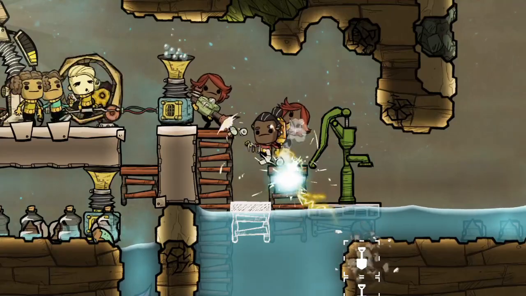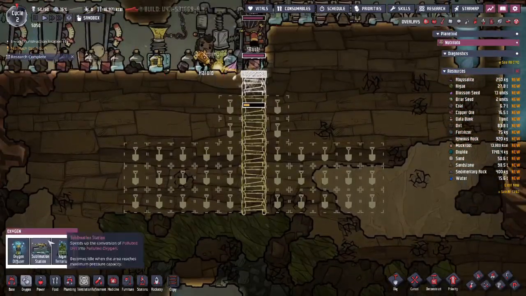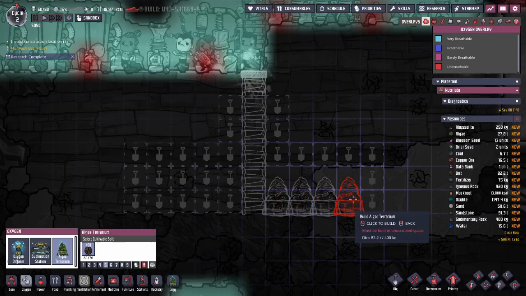At the end of cycle 1, things were looking pretty good. We had actually built a pretty sizable base, and no one was starving and no one was suffocating, so things were going pretty decent.